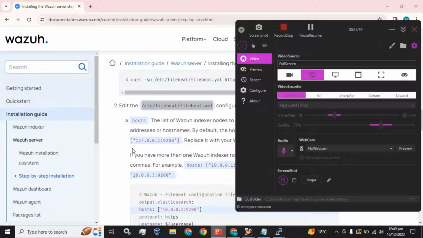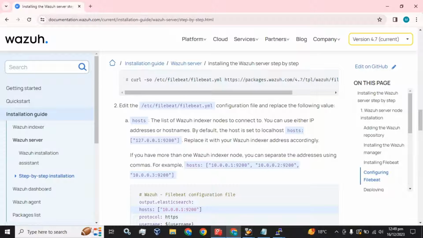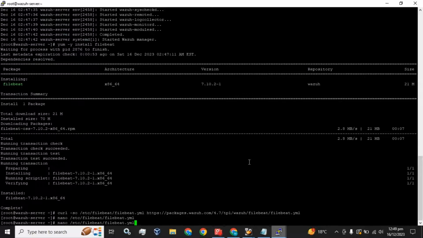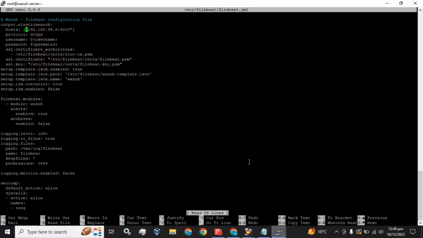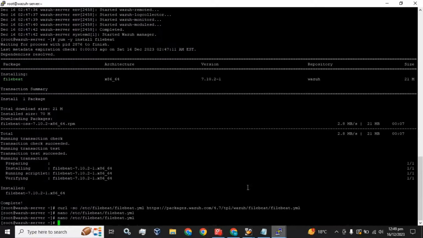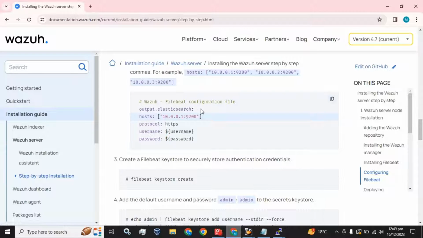My bad, guys. The instructions clearly tell us we have to list the Wazuh indexer node IPs over there. So our Wazuh indexer node IP is 192.168.99.5. So I have replaced it. Nothing more we have to do in that configuration file.